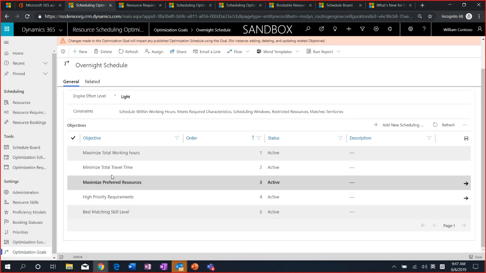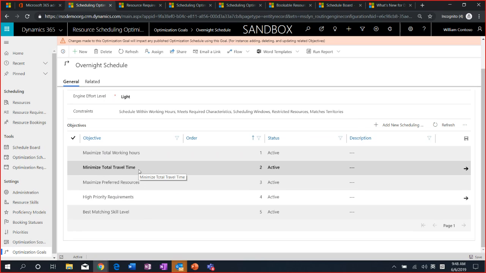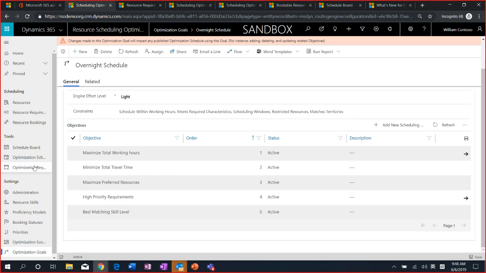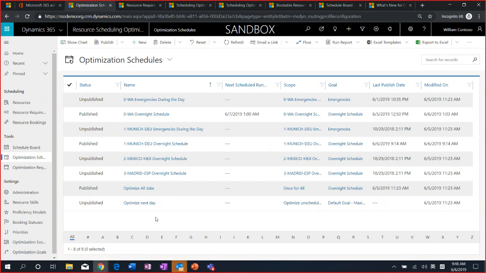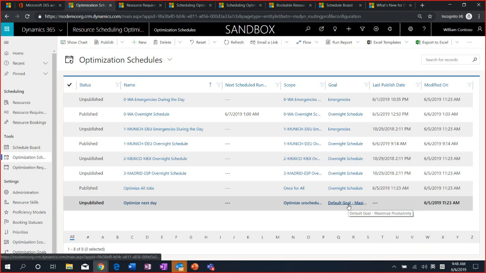Also, for people who try to demo or quickly set up RSO, after you deploy RSO you have to do a lot of configuration, setting up the schedule and parameters. Now, with the new RSO release, when you enable RSO, we set up a sample RSO optimization schedule, like optimizing the next day, with a sample optimization scope and a sample default optimization goal.